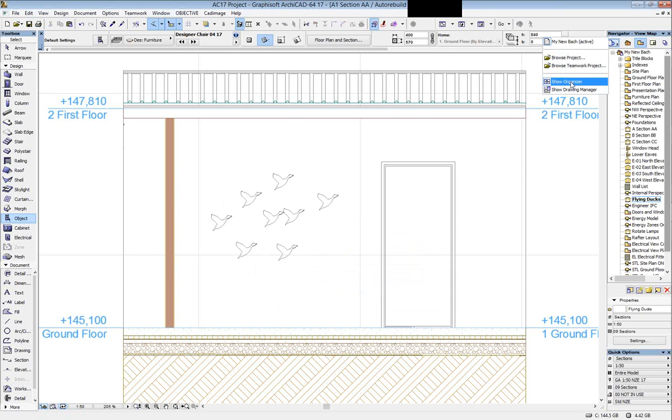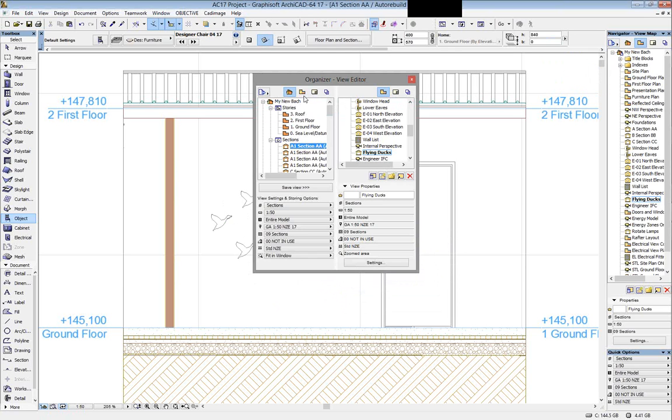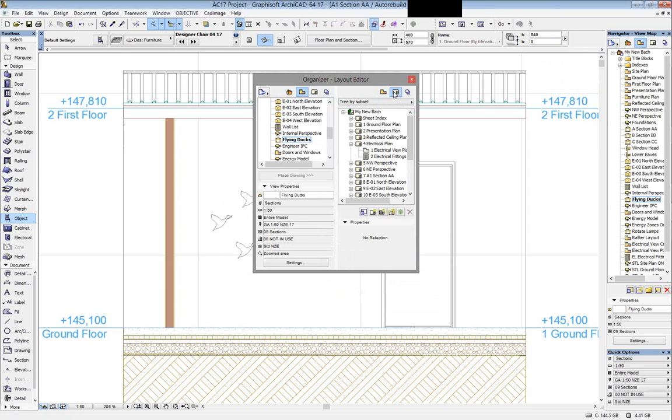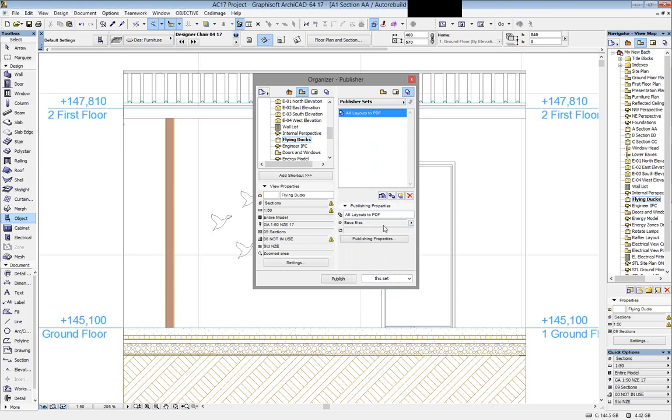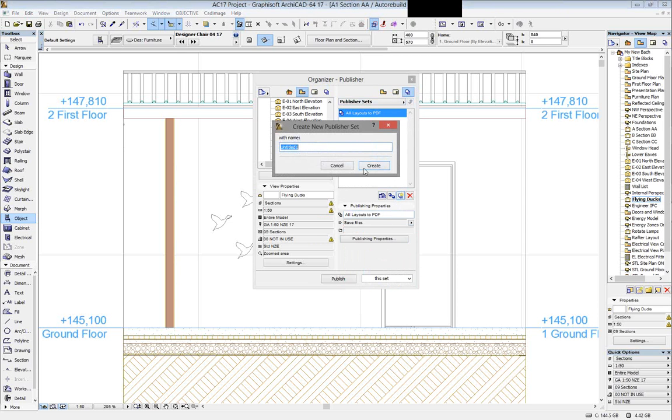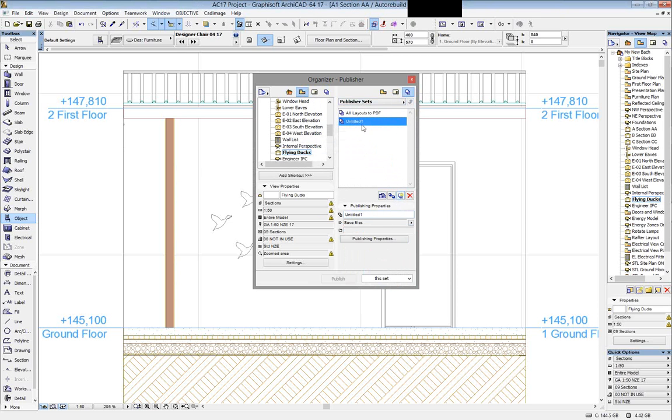So very powerful stuff. Now, new for ArchiCAD 17 is the ability to add IFC to your publisher set. So simply choosing in here to use IFC. If I go and create a new publisher set here, that should already have been made, sorry.